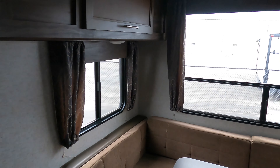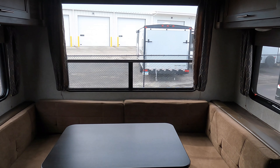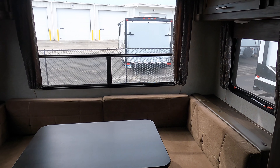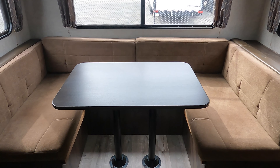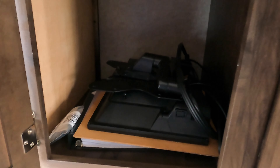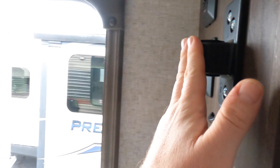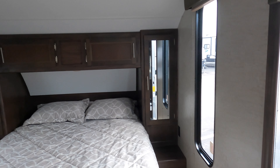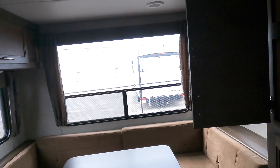Moving to the back — this is my favorite part. You have a big huge window in the back bringing in all that natural light. Windows open all around for nice airflow, fresh air, and cross ventilation. There's a really big U-shaped dinette that drops down to another sleeper, plus a lot of extra storage back here. These folks are leaving a little TV that plugs in right up front and swivels so you can watch it from the table or from the bed. Speakers in the ceiling, ducted AC throughout — just a great rig.